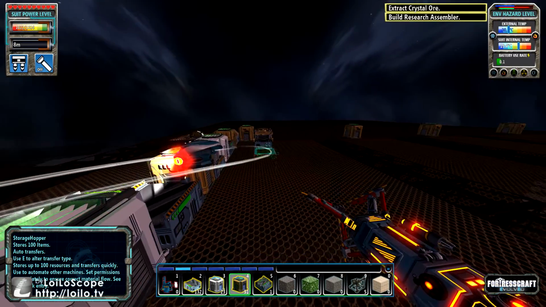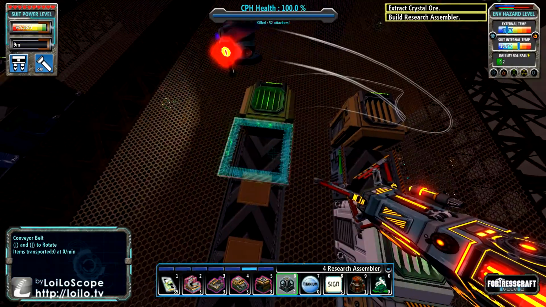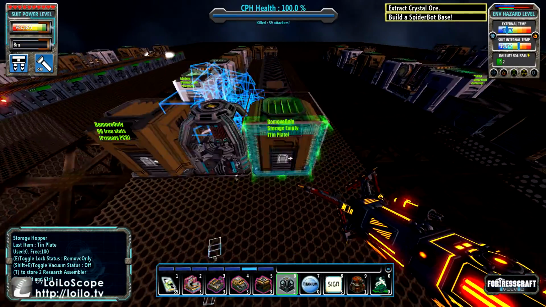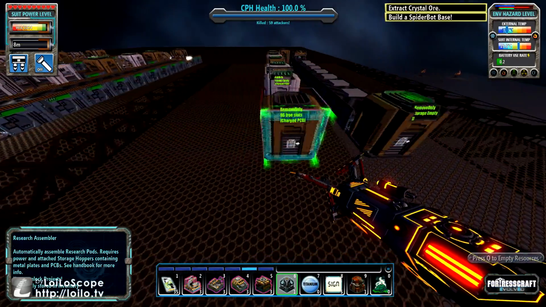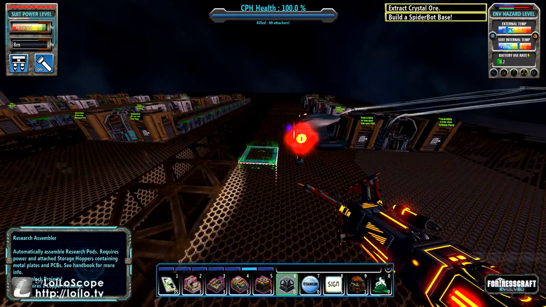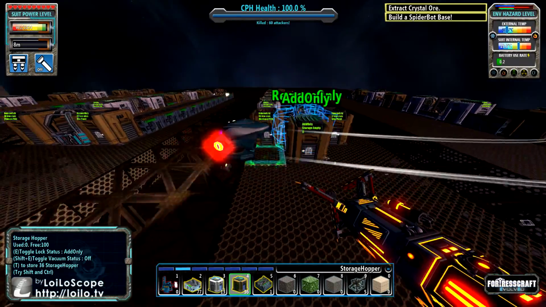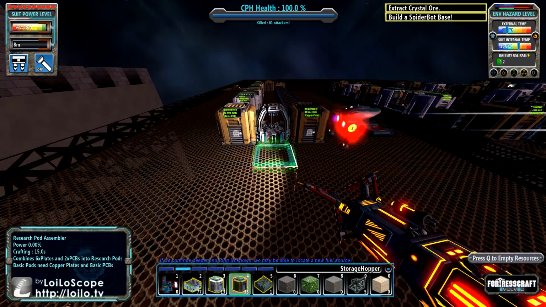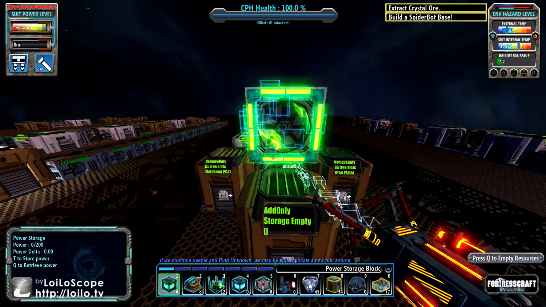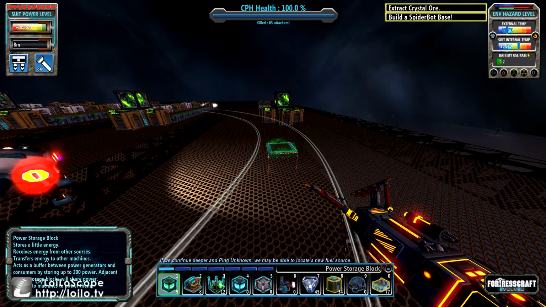I'm going to do that for all of these. I'll be right back. Right, now they're all hopefully working as soon as I fix that. We put the research pod assemblers right in the middle. There we go. That all looks good. With add only. Add only. Then they're going to get a battery on top. And I'm going to build a little wall of power right here in the middle.